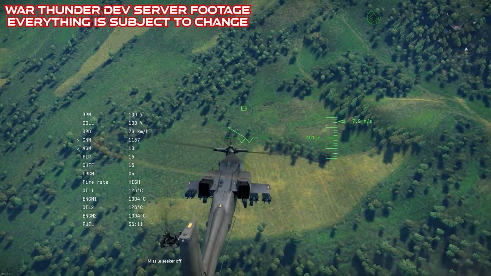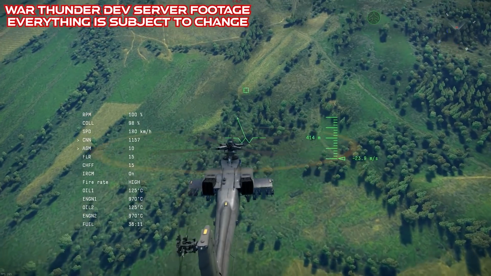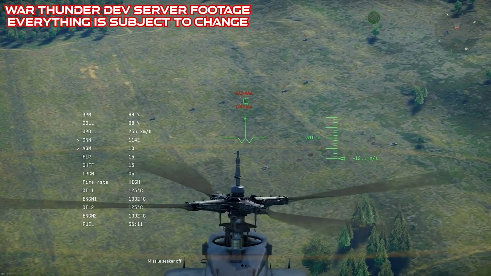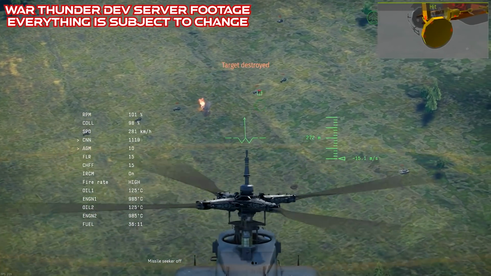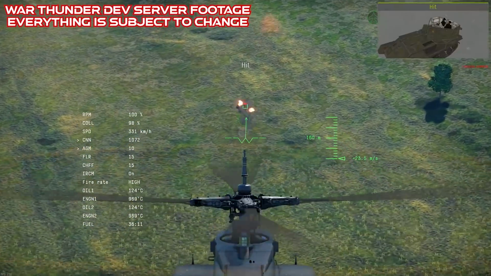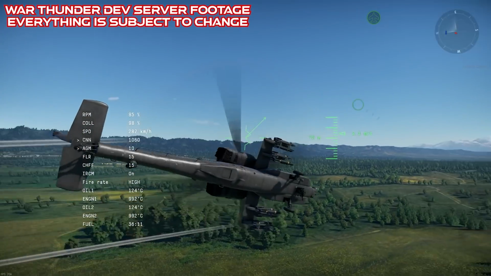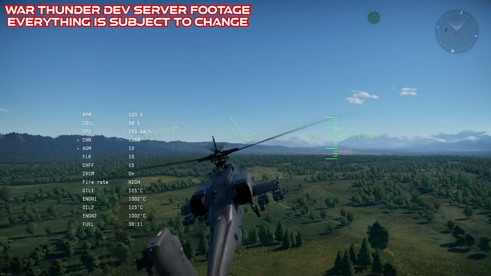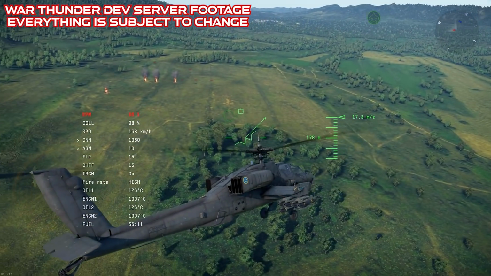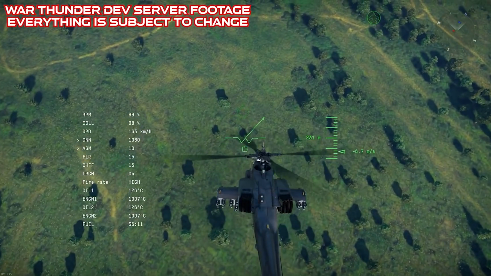Let's fly in and have a little bit of fun with the gun turret. Taking out some trucks, and doing some pretty serious damage to light vehicles. That's what we like to do with the gun turret. That was an interesting little thing that just happened there. But let's see if we can recreate that.